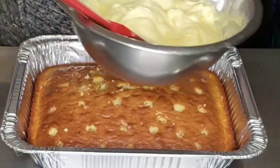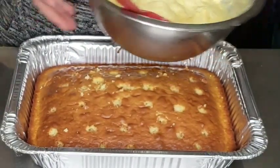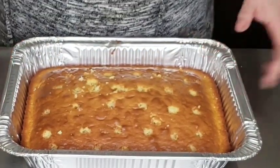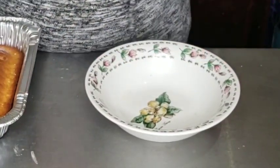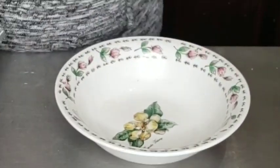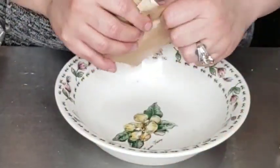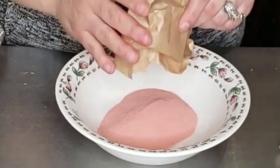We're going to put this to the side. And I didn't mention all the ingredients in the beginning, but of course the ingredients will be listed down below, you guys. We're going to put this cake to the side. And now the water is in back of me boiling on a hot stove. Get your gelatin out. Pour it in a bowl.